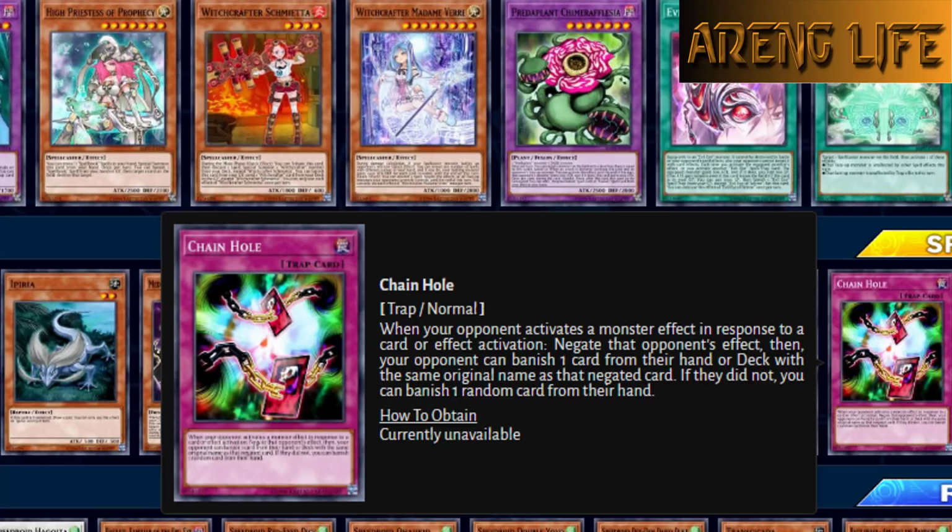When your opponent activates a monster effect in response to a card or effect activation, interesting. Oh, you know that's gonna happen with all the Witchcrafters. They're gonna try to tag out when you try to destroy them. So when they activate their effect, you can banish, whoa, in response to a card, negate the opponent's effect. Then your opponent can banish 1 card from their hand or deck with the same original name as the negated card. Okay, they can, but they don't have to.